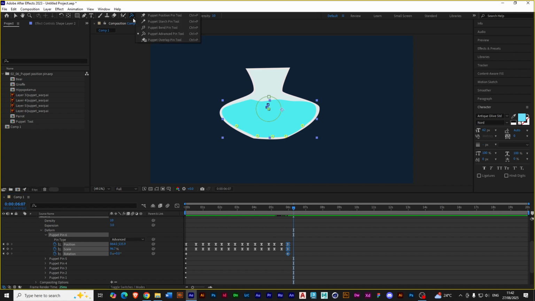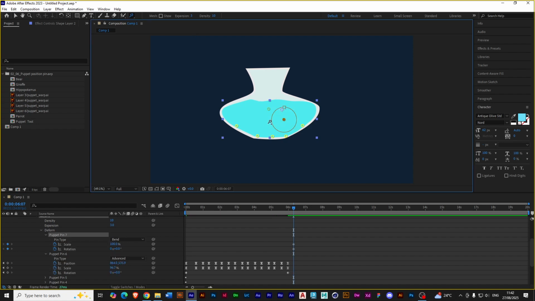So if you are using the bend pin, it does similar things to the advanced pin. But you can't play around with position for the bend pin. That's why the advanced pin is a little bit more preferable.